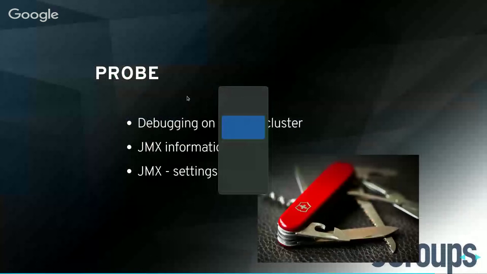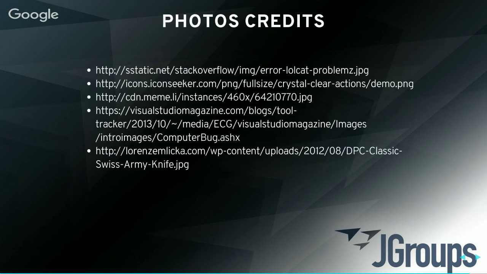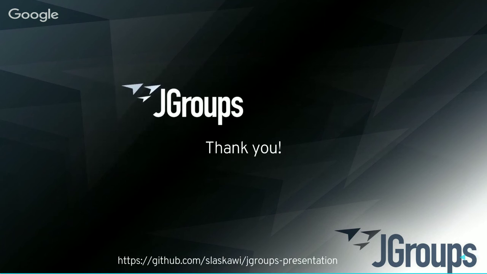Okay, let's get back to the slides. So if you're interested in JGroups, you can take a look at our JBoss forum. You can also download the code from GitHub and just run a couple of examples yourself. These are the people that I've stolen my images from. Okay, so thank you very much, and let's have some questions.